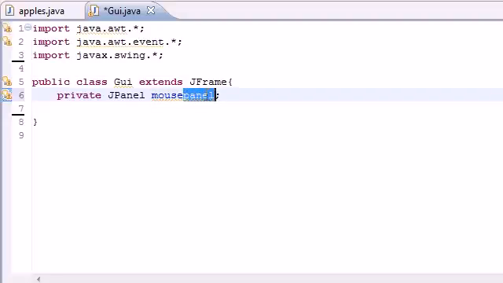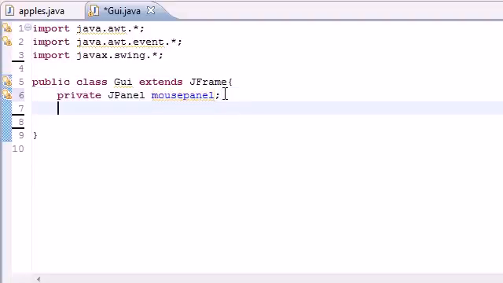This is pretty much going to be the area where you can click and move your cursor around. So it's pretty much just going to be a big white box. And we're going to have another variable to hold another piece of our window, and that's a JLabel, and just name this status bar.